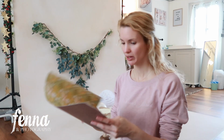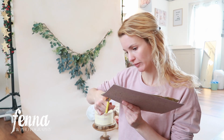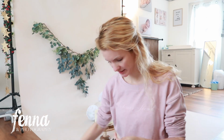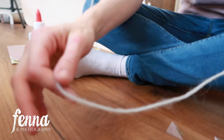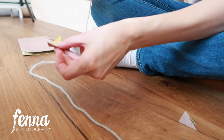Okay, so I'm just going to fold this double. It doesn't have to be perfect. And I'm just going to cut out little legs, and when you fold them open, it has a different design. Doesn't matter, because we're gonna fold them double anyway and paste them on the string. And I'm just going to paste the little banner on there.